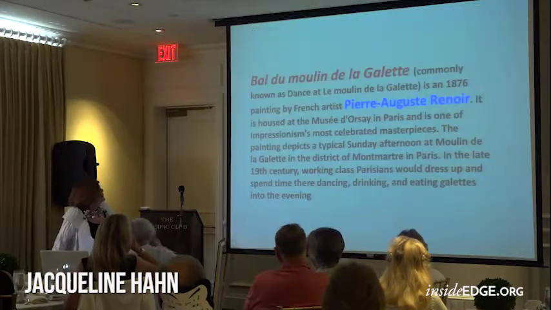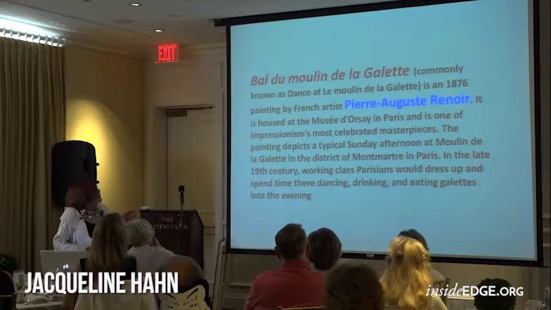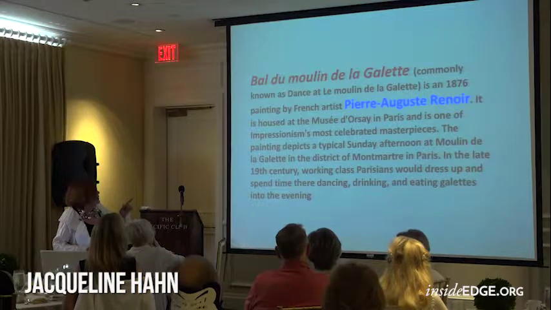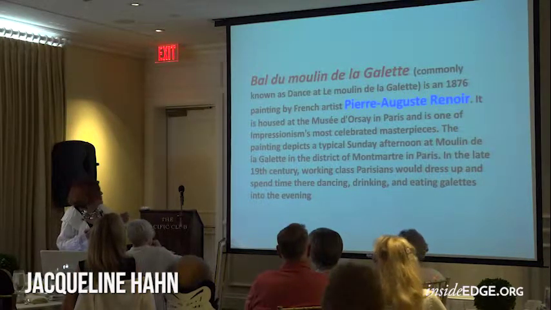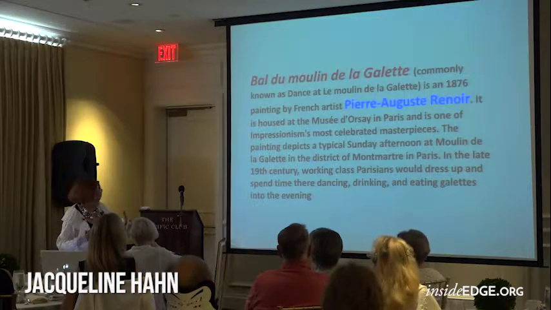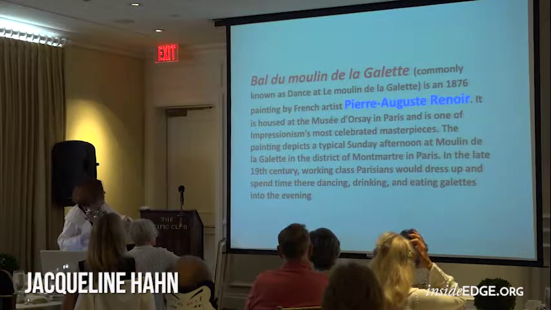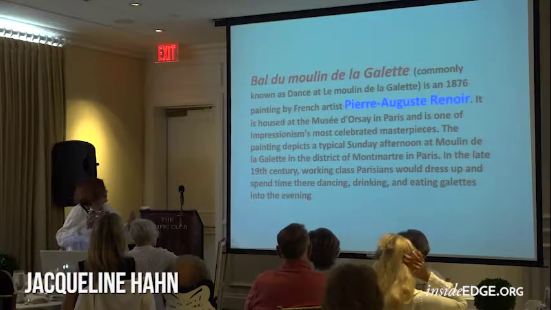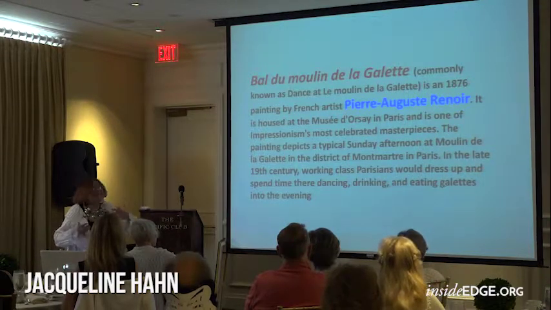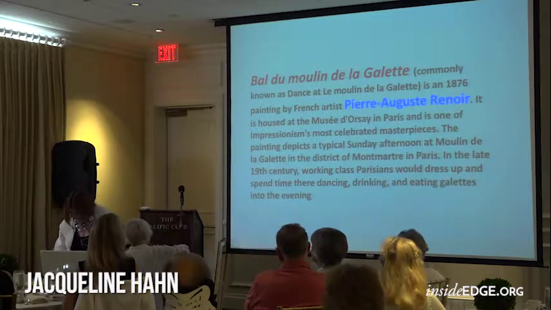So now, Le Bal du Moulin de la Galette. This painting is one of the most celebrated masterpieces. It's a typical Sunday afternoon in the district of Montmartre in Paris. In the late 19th century, working class Parisians would dress up and spend time there dancing, drinking, and eating galette into the evening.